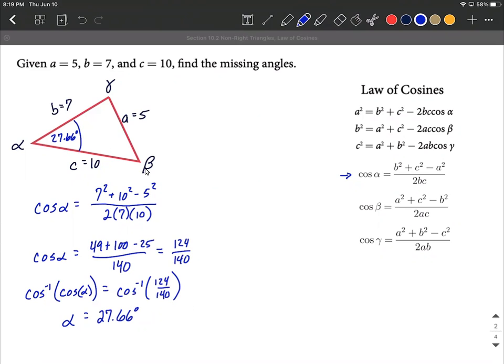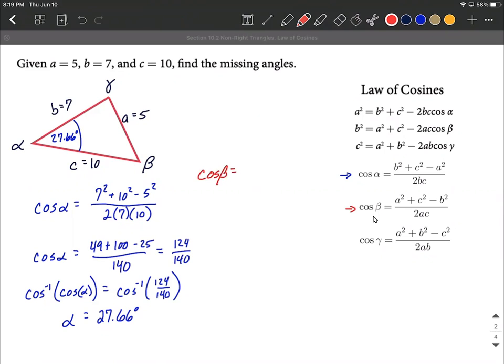All right, now we still need beta and gamma. We can use the law of sines at this point because we do have an opposite angle and side length that are across from each other. So we could use law of sines. Instead, I'm going to elect to use law of cosines again. Law of sines does have some setbacks, even though it does feel easier to memorize. Let's fill in the second version, the cosine of beta, and we'll solve for beta.